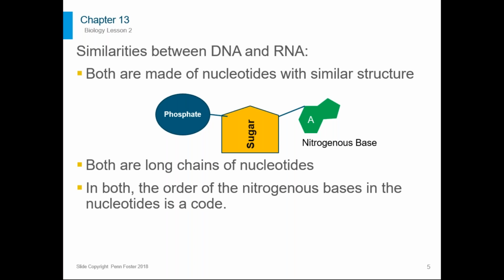So the nitrogenous base by itself isn't much of anything. There's four types. You've got A, C, G, and T in DNA, but the order of the nitrogenous bases is what makes the code. And RNA uses the same code and just puts those bases in order, and that's how it's able to make things happen. So they're both built of these nucleotides. A nucleotide is just this whole unit, the phosphate and the sugar and the nitrogenous base, and they're all chained together, and they make the code out of the order of nitrogenous bases.